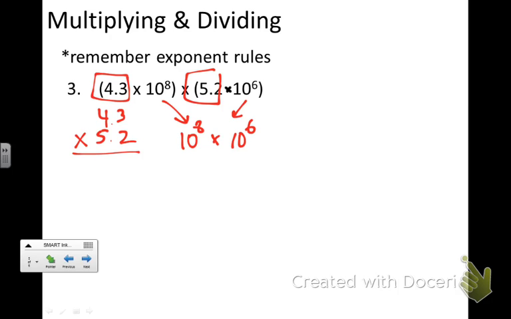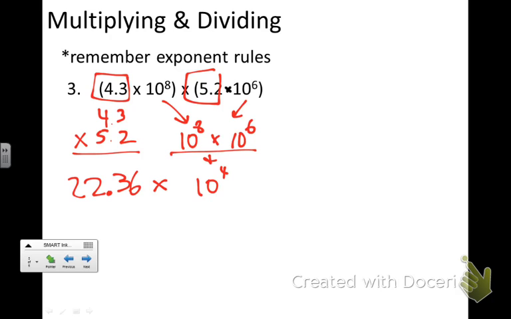Do you see what I'm doing here? Okay, I'm creating two different problems because I have two different types of numbers. I can't start multiplying numbers that aren't the same kind, right? So let's do this one on the right. This is easy. 10 to the 8th times 10 to the 6th. What does that make? 10 to the 14th. Okay. Times, right? We're just going to bring down the scientific multiplication part. We have to do 4.3 times 5.2. So here's where you take your calculator out. I'm going to let you use calculators on the test. And you're just going to multiply 4.3 times 5.2. Again, I don't really care about the steps here, so long as you understand you need to multiply them. So you're going to get a 22.36.